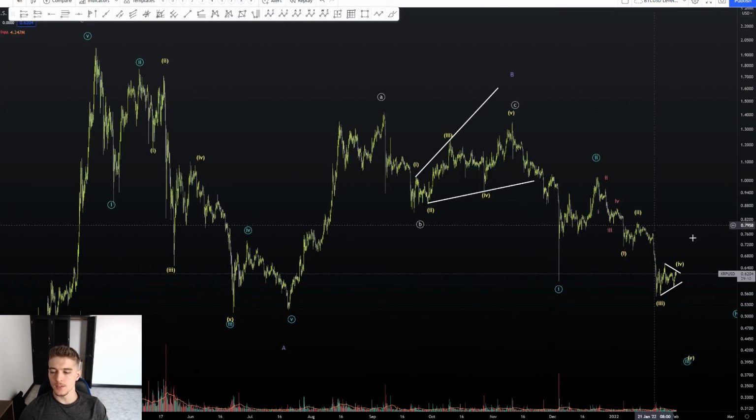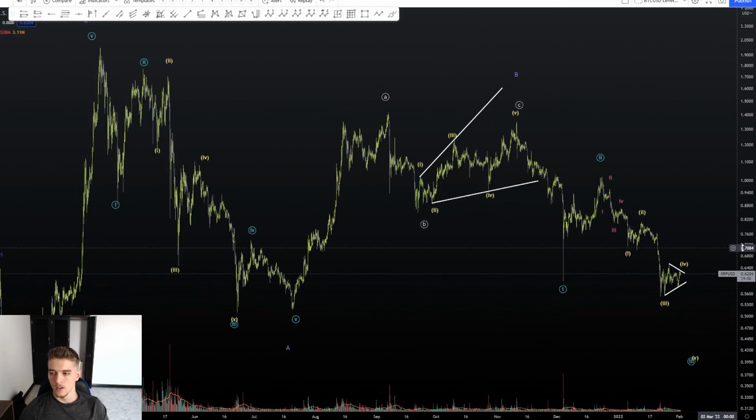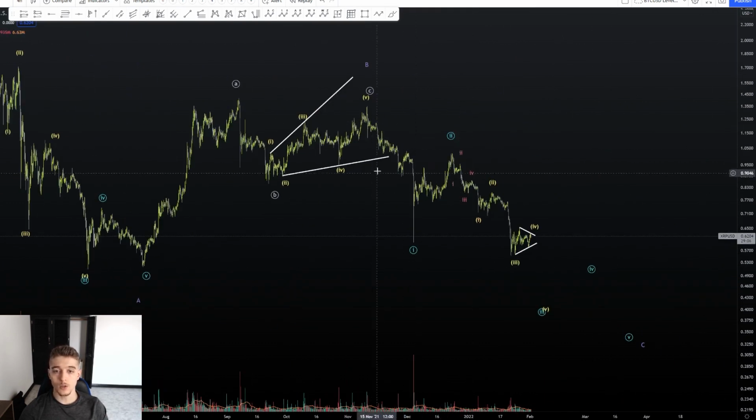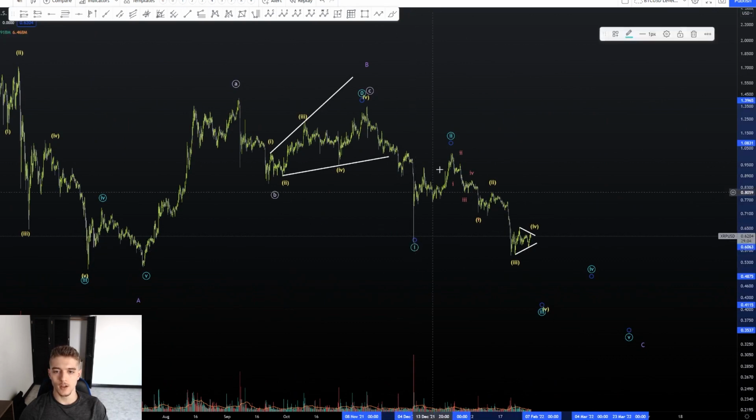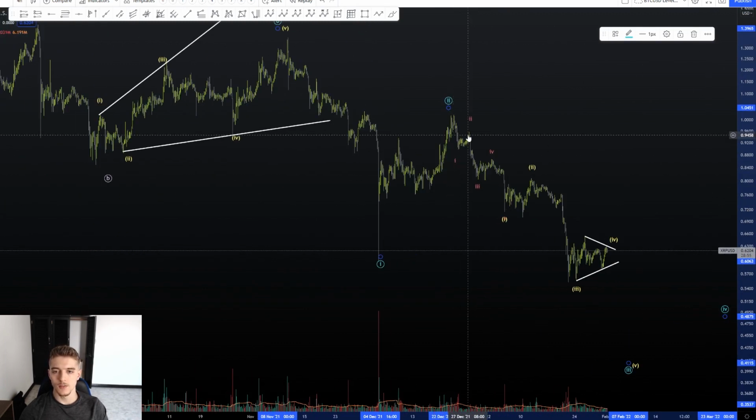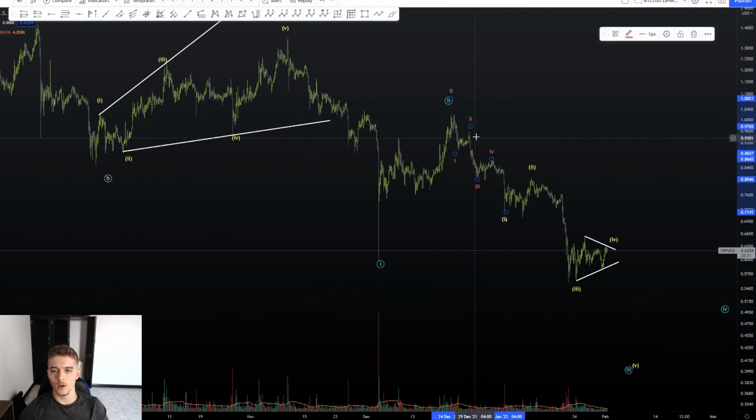So moving on to this wave C. We could call this whole section right down here a wave 1. We came up for a wave 2. And then we're coming down for wave 3. And the way I'm subdividing this wave 3 is, first of all, we could get a clear 5 wave impulse down here for this wave 1. We get a 1, 2, 3, 4, 5 up for wave 2.